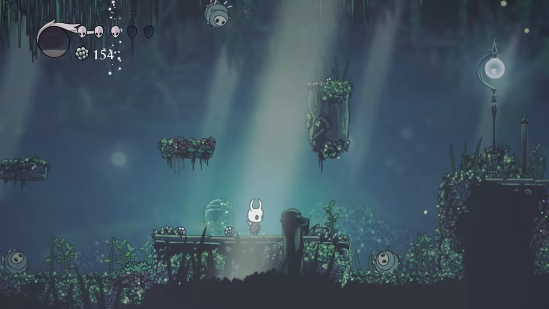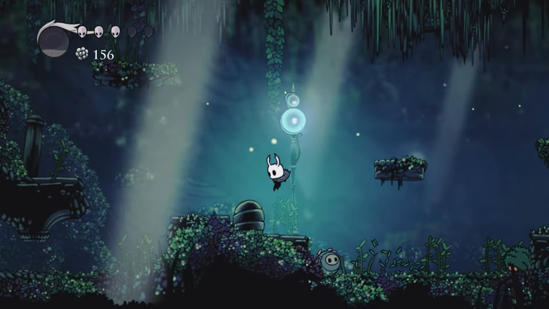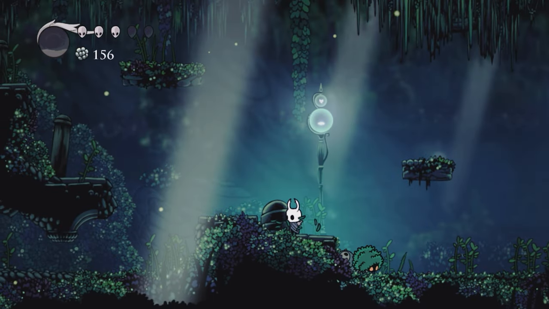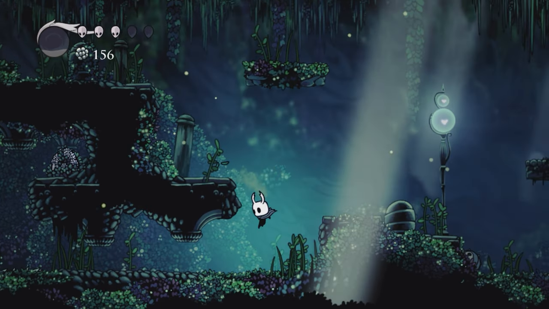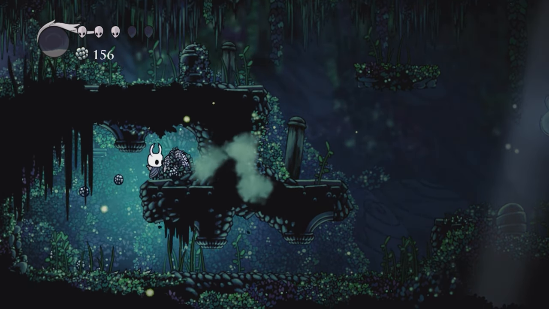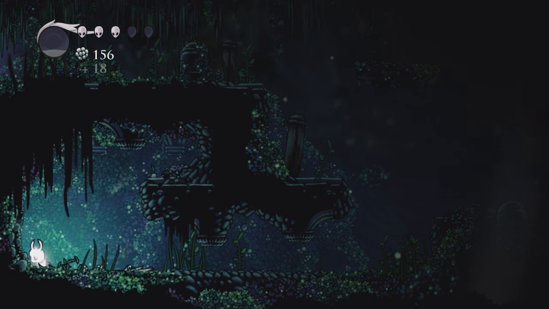This is not a safe area. Let me heal. Look at those beautiful lamps. I love these lamps. Am I in the right spot? Yeah. Well, let's get those coins. Look at that. I'm glad I can see them pretty easy. It's pretty obvious where they're gonna be.